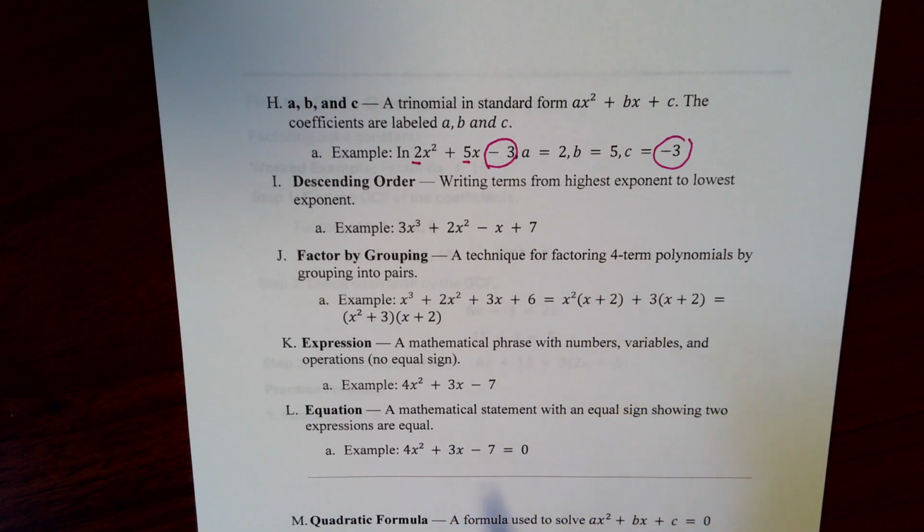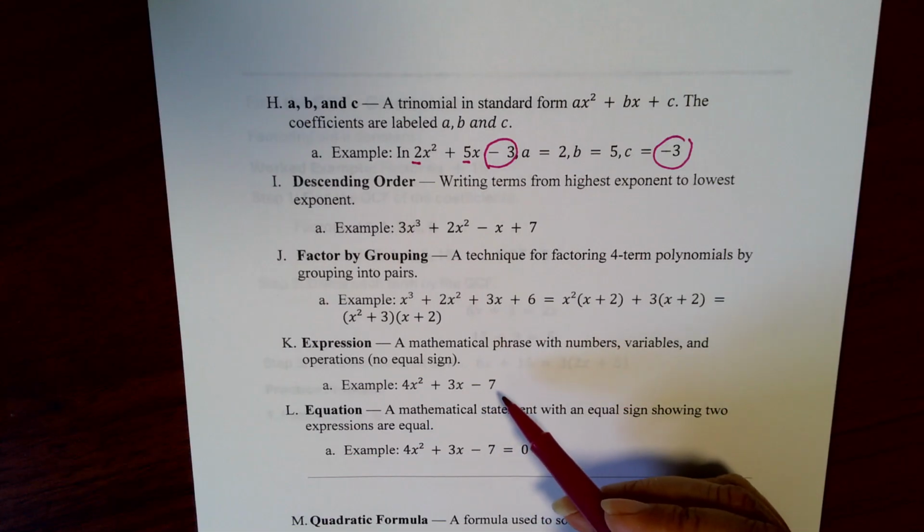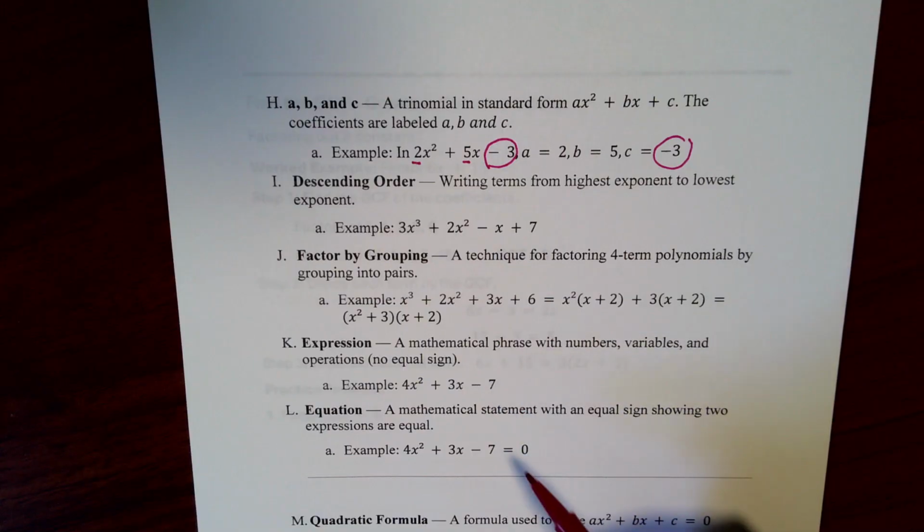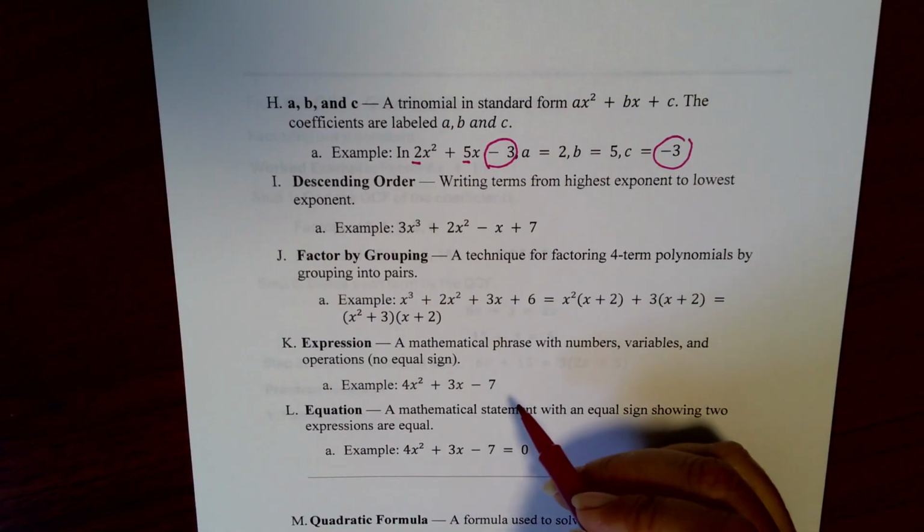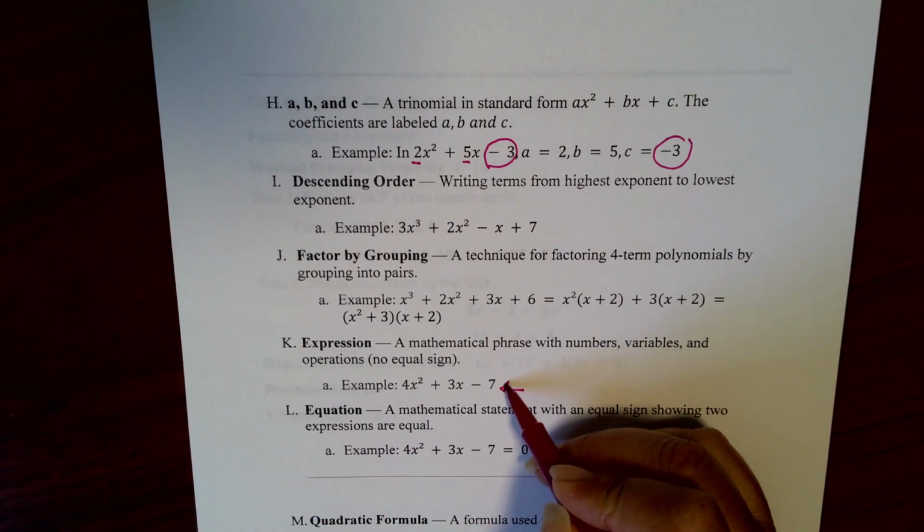I wanted you to look at these two right here. Notice this does not have an equal sign, so this is considered an expression, and this is an equation. Right now, we're not going to go over the quadratic formula, but I just want to let you know that factoring is one way to solve trinomials to the second degree power, and the quadratic formula is another way to solve. Today, we're not going to be solving, though. We're just going to be working with expressions.